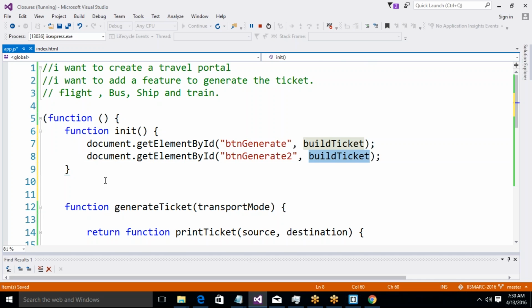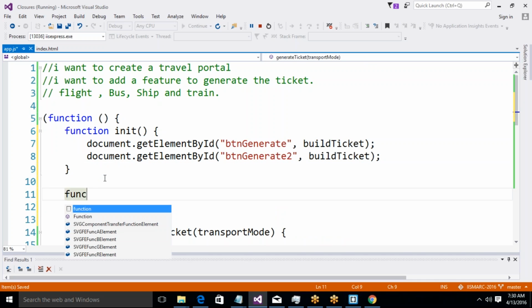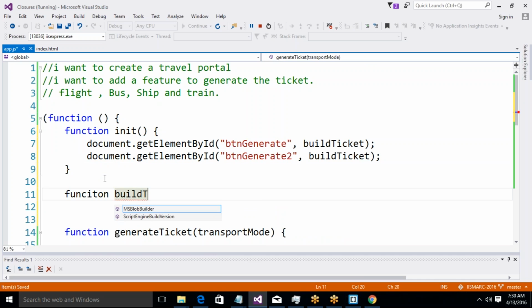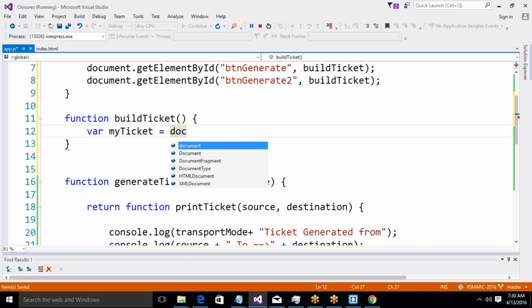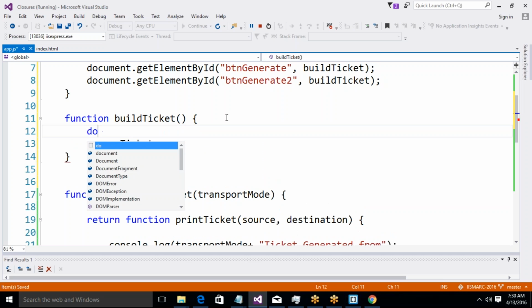Function build ticket. Here, what I'm doing, var my ticket equal to generate ticket.